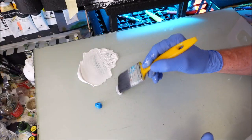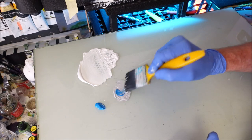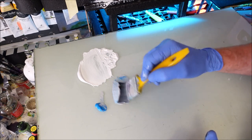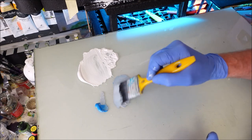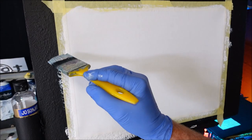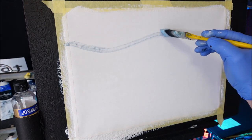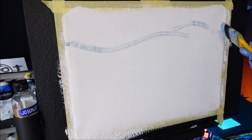Now, I've cleaned my putter on a brush and the sky is going to be grey, but I want it to have a tint of blue in there. So I'm just adding my cerulean blue until I get the desired tone value colour that I'm looking for. I don't want it blue, I want it sort of overcasty grey. And we'll get the top half done probably to about, the tree line's probably going to be something like this, whatever, hilly, whatever. So pretty much that's our sky colour there.